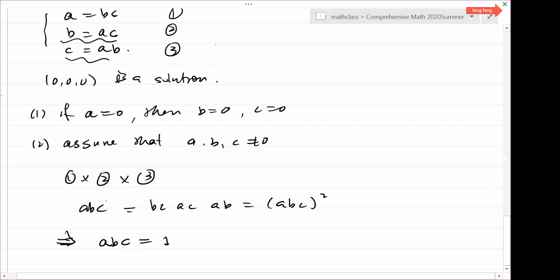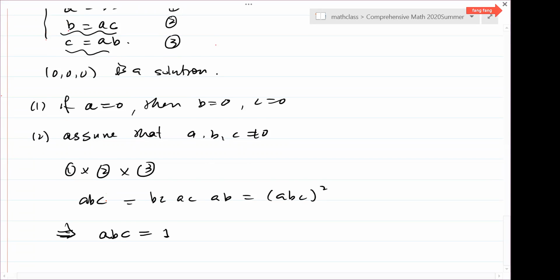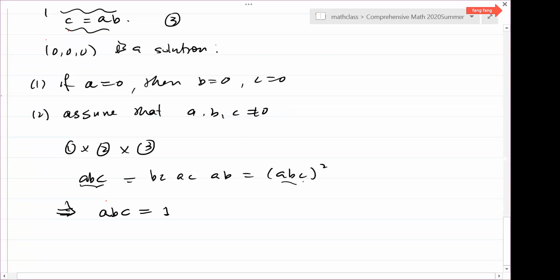Do you agree? So the product of those numbers is going to be 1. The reason is, think about this as x, right? It's going to be like x equals x squared. Now x is not going to be 0 because none of A, B, C is 0, so the product is not 0. So if x is not 0, then divide both sides by x, and you get 1. So that's the reason. So ABC is 1.